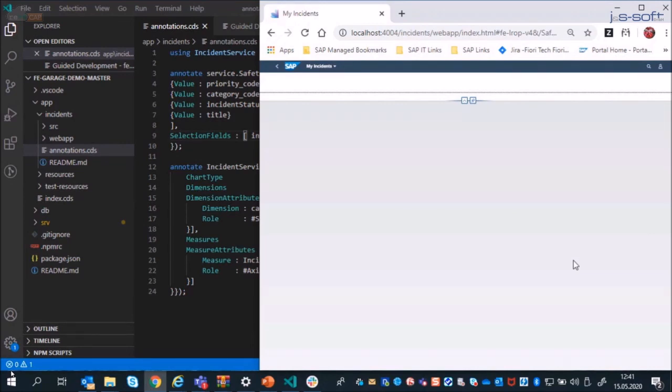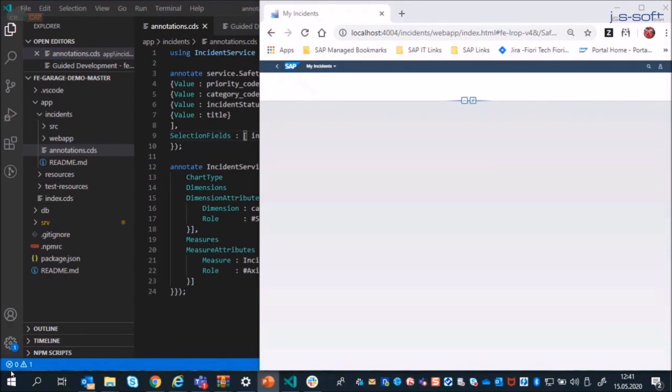page at this point is empty because we didn't add any annotations for that. We can do that, you can do that, and there are two options for that. Either you use the code completion as I did for filter bar and table, or you use our guided development to guide you through with a little bit more support, whatever is more convenient to you. In this demo, I think we will not use any of these tools again now, just to save some time to show you our further features and to hopefully save some time for the questions and answers in the end.